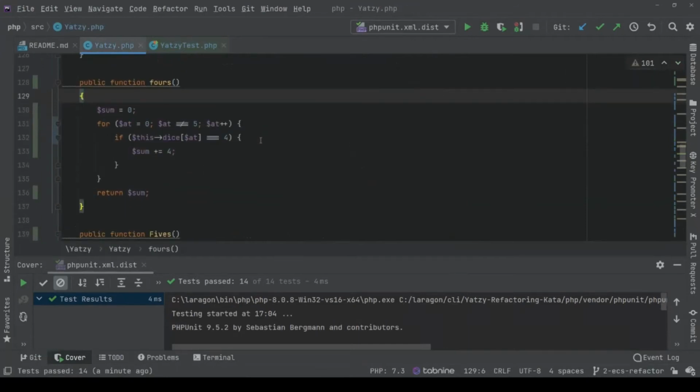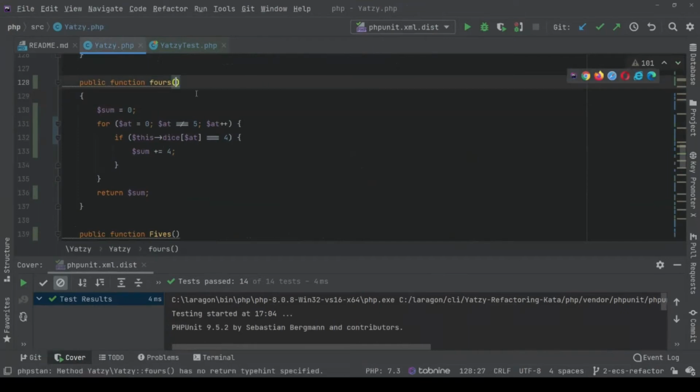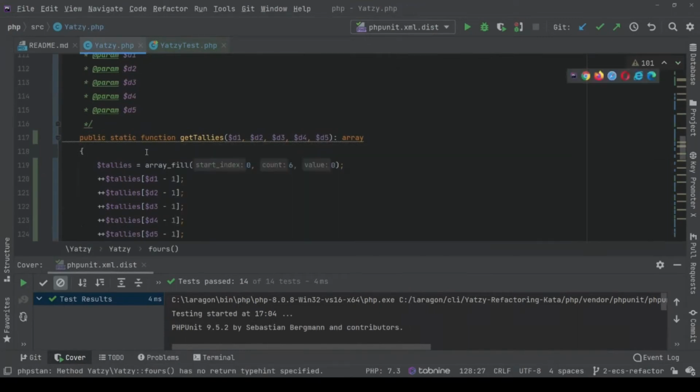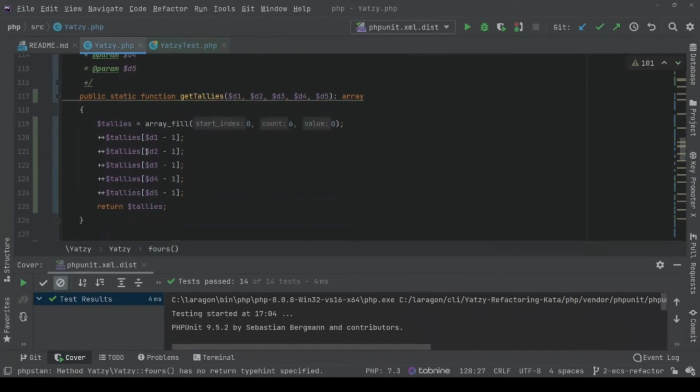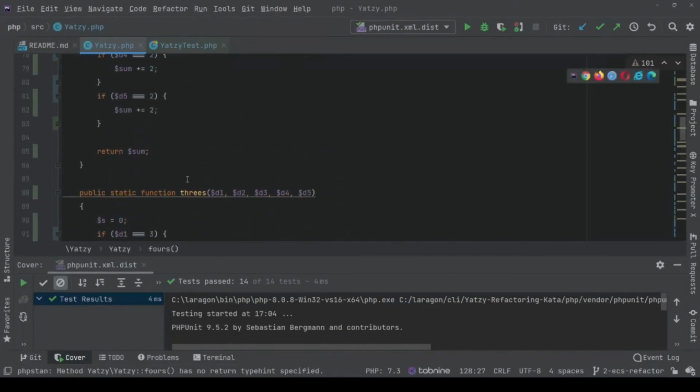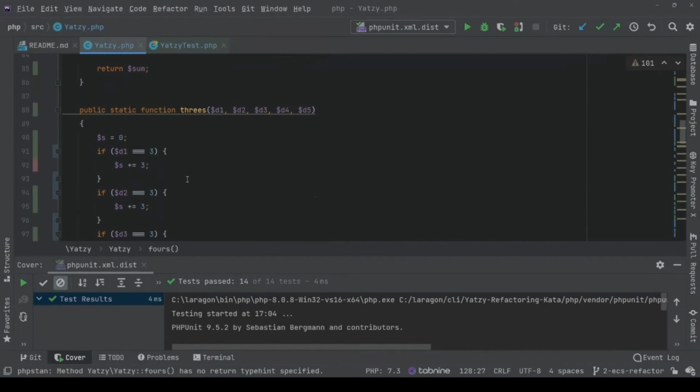This is looping through the fours for this dice. So the constructor is going to be changed so that it passes in, and it's a static call. Pair it with threes.